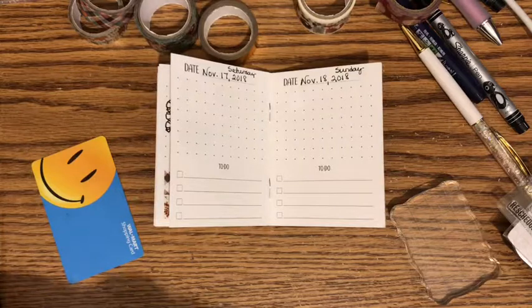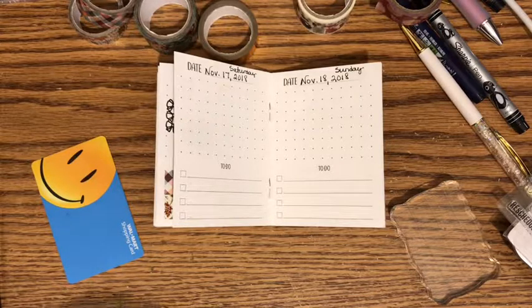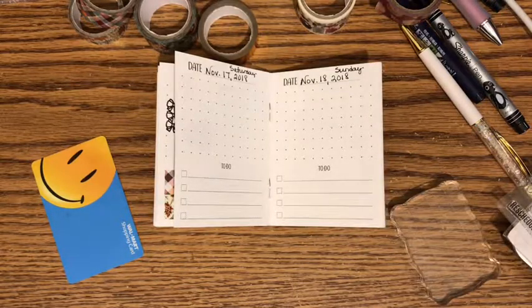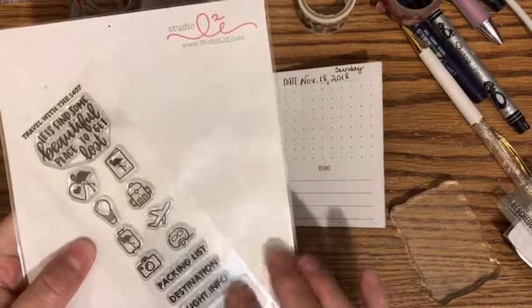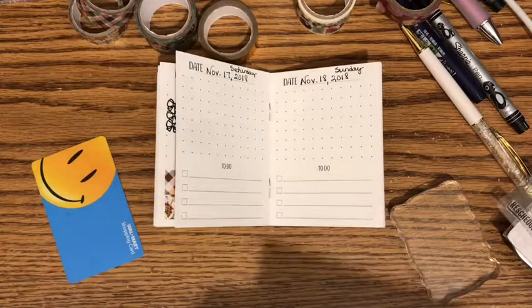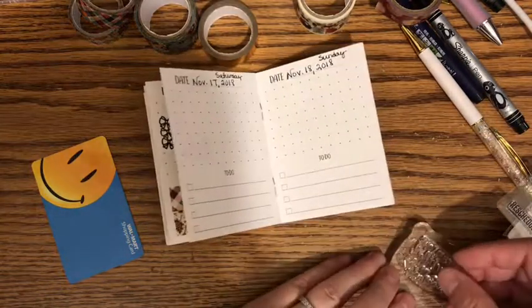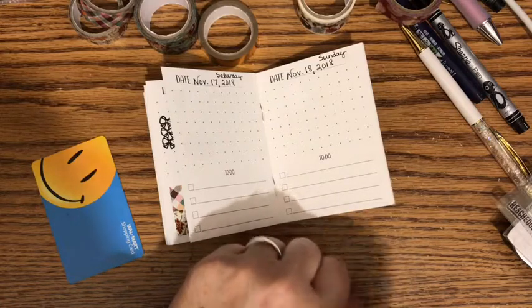Saturday, we are traveling to San Antonio for a wedding. So I'm going to use these Studio L2E stickers that are from the 1407 planners for their travel. And I'm going to stamp this sentiment up here that says, "Let's find some beautiful place to get lost." San Antonio is one of my favorite places to go. It's about 2.5 hours from our home, so we will be driving.